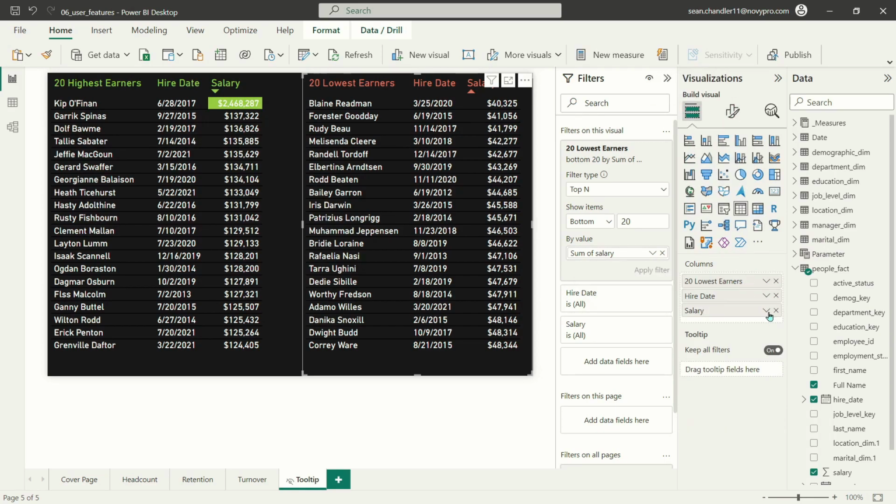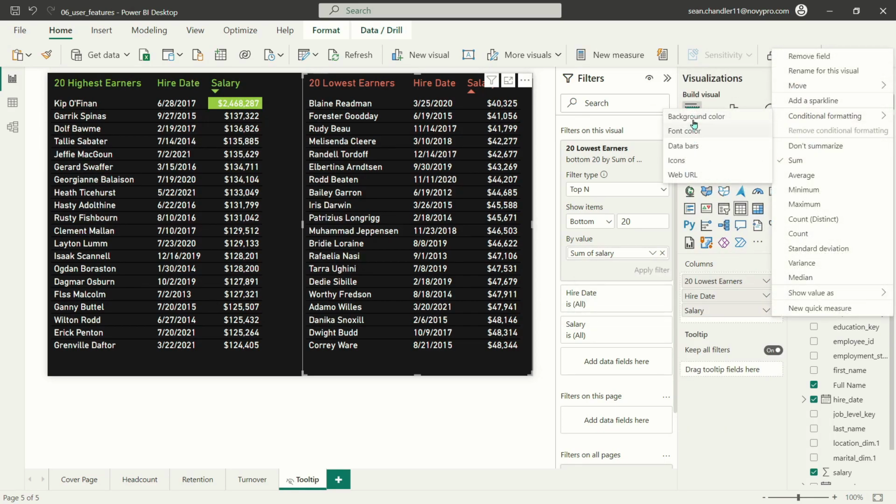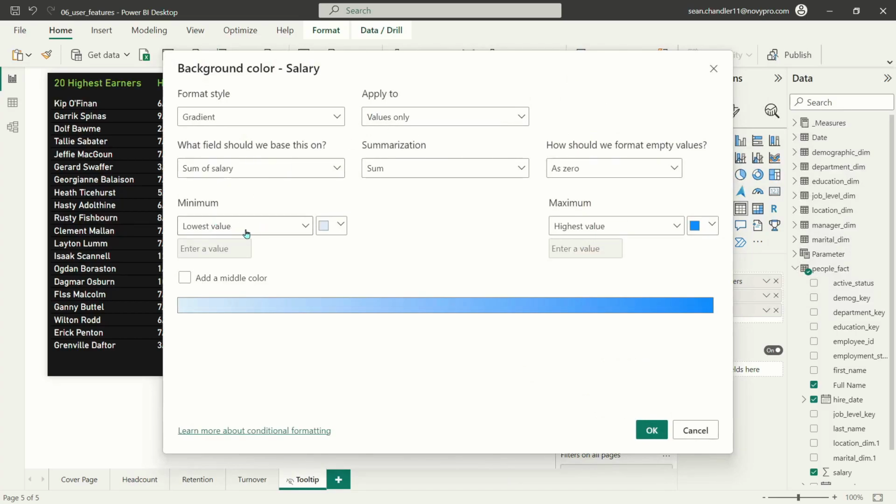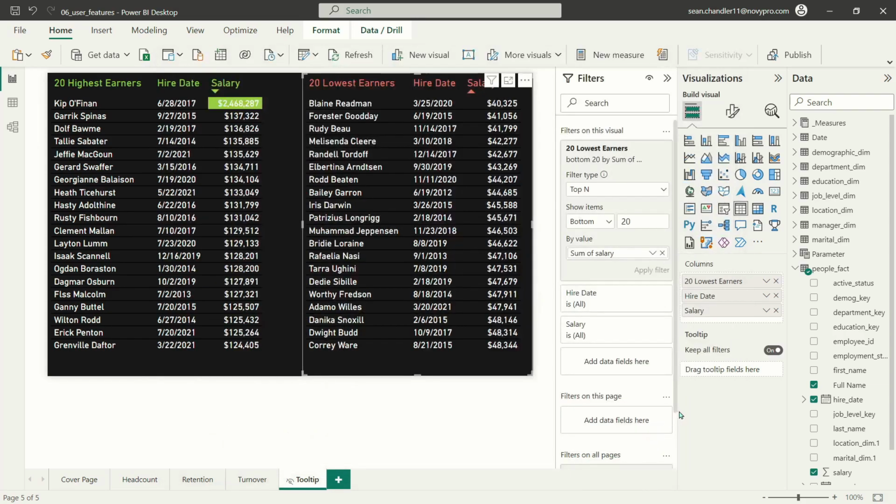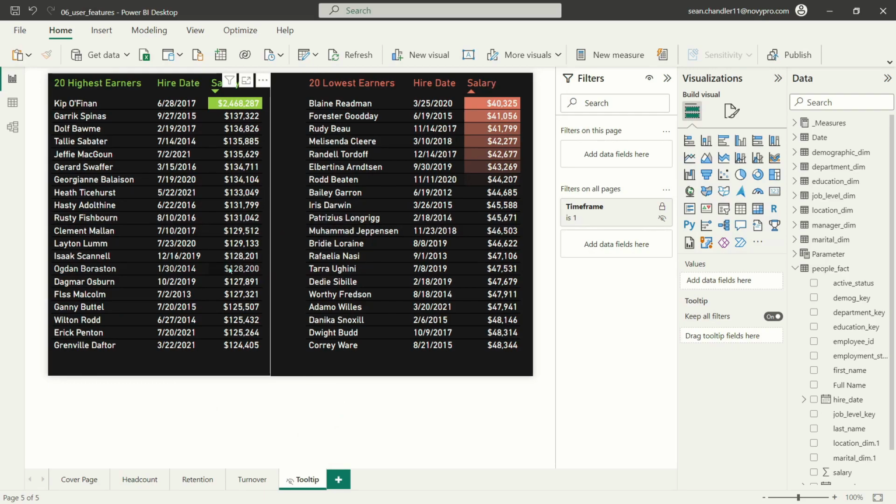And for our conditional formatting here on salary, we want to take the opposite approach. Here, we're more concerned with the lowest values because we're trying to spotlight those individuals who make up our current headcount who earn the least money. So let's go ahead and instead use orange as our highlight. I'm going to add a middle color, and I'm going to use the same dark gray to really draw the eye's attention up here. So now we've got our side-by-side salary comparison tooltip.